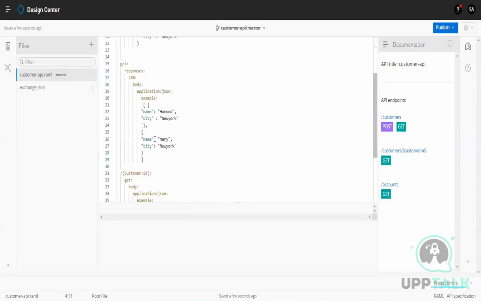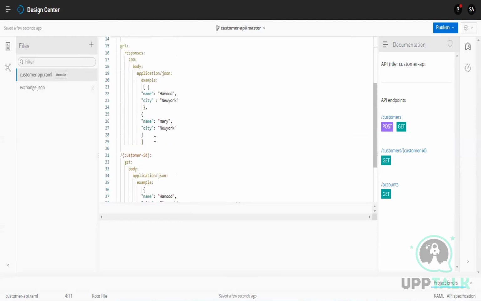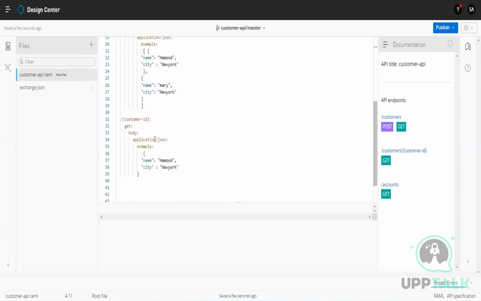And you have another one, which is also under customers, the customer ID. It is a sub resource, inside the customers resource. Therefore, you see over here the URL paths look like this: customers slash customer ID.